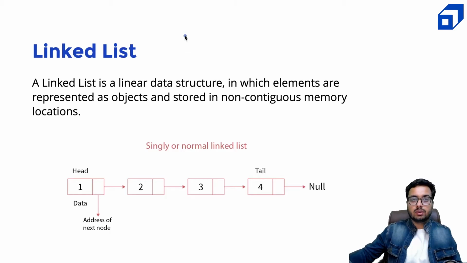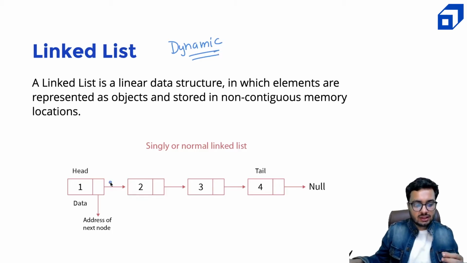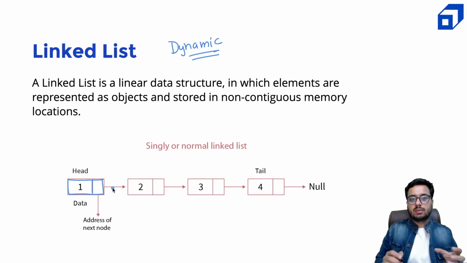One thing that you need to note about linked list is it's a dynamic data structure. Unlike an array where you need to say, I want an array of size n, you don't need to specify the size of the linked list. Every time you get a data, you create an object, you put the data inside it, and you put it in the form of a chain, or in the form of a linked list.